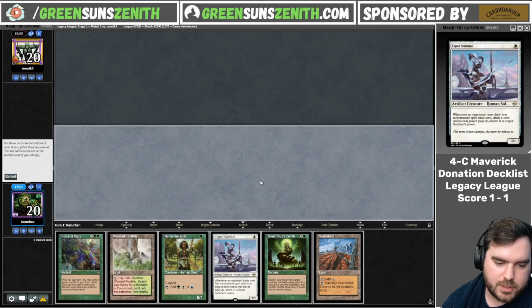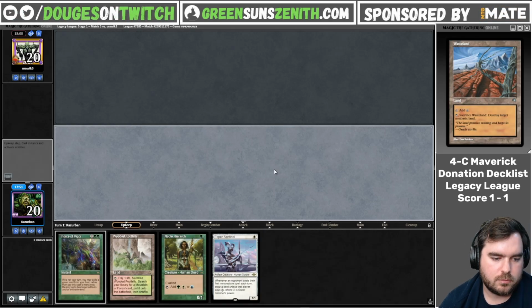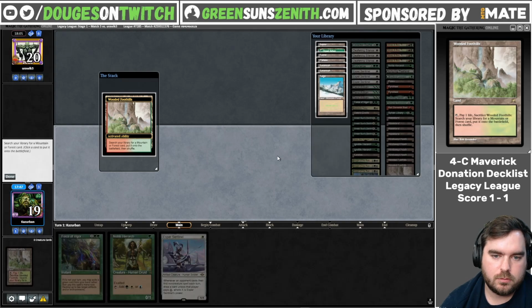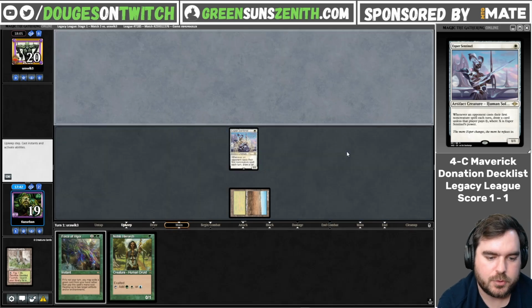I like the idea of Sentinel, especially with the Force of Vigor. Let's just go for that. Let's just see how that goes. Opponent goes to 6 as well. We'll go for a Savannah here, and then play the Esper Sentinel. Obviously we want to have the green card in hand for the Force of Vigor.